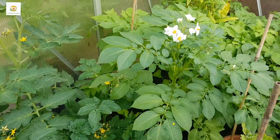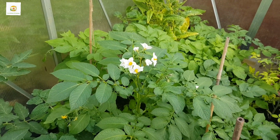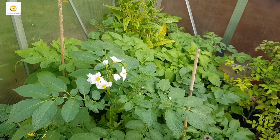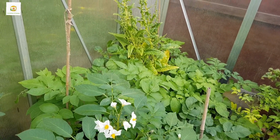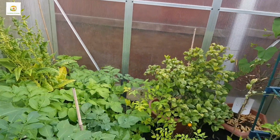And in the other fabric raised bed, I have got lots of potato plants and they are doing really well. So I'll be harvesting potatoes towards the end of June, in early July. And I left a spinach plant to collect some seeds, so that you can see at the back it has got flower stalks which are turning into seeds.